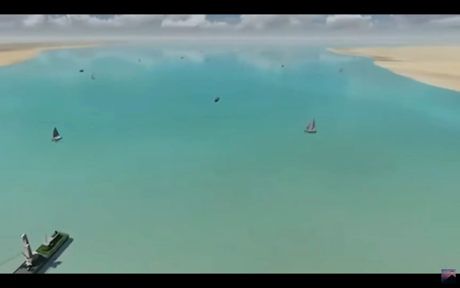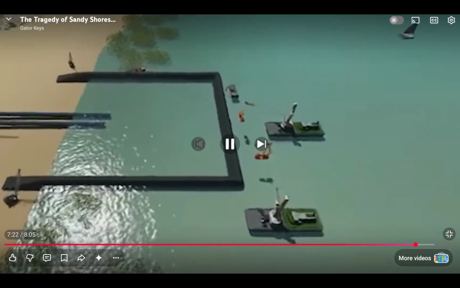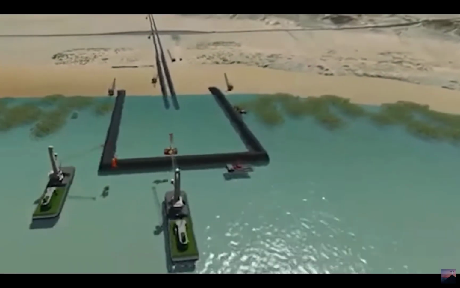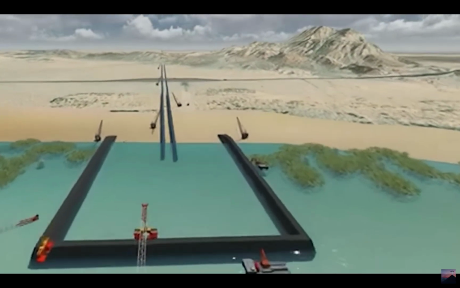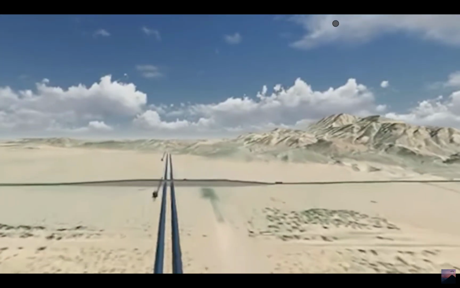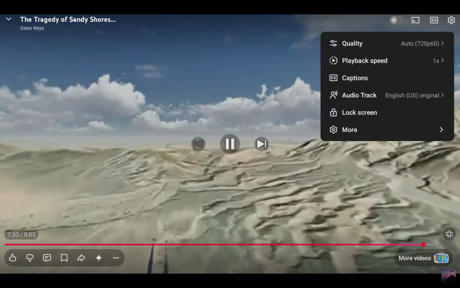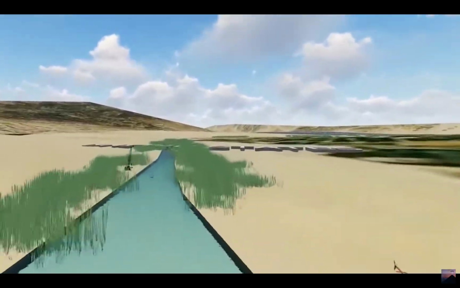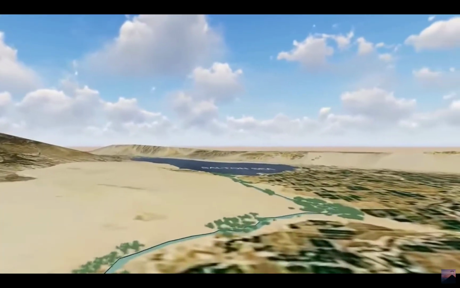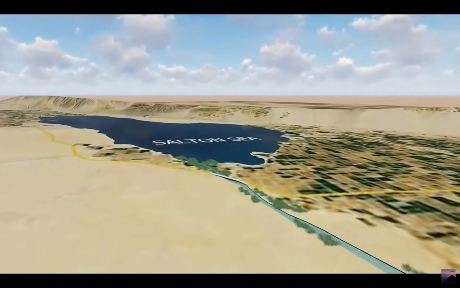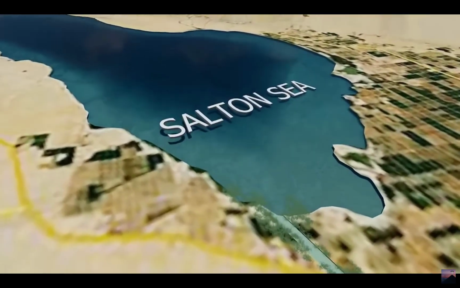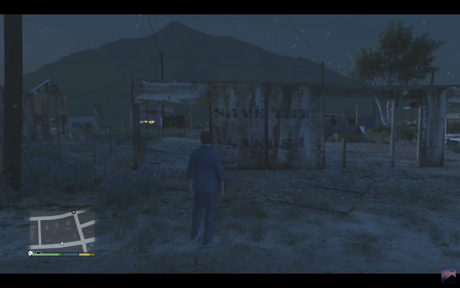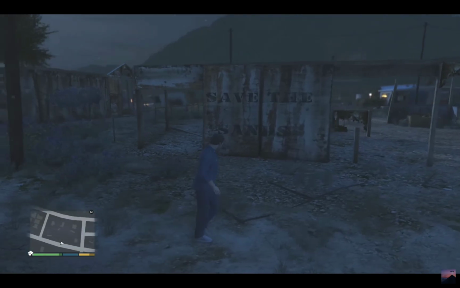But all of this aside, in real life there is some fairly good news for the Salton Sea. It looks like they have a 10-year plan on how to fix the pollution in the water and restore the nearby area. So all of these nearby towns that Sandy Shores is based on will be rebuilt, meaning GTA 5 will be incredibly out of date. But regardless of that fact, GTA 5 still has some incredible lore that still holds up to this day. The words "Save the Sands" were 3 words, but it unlocked a whole lot of backstory.